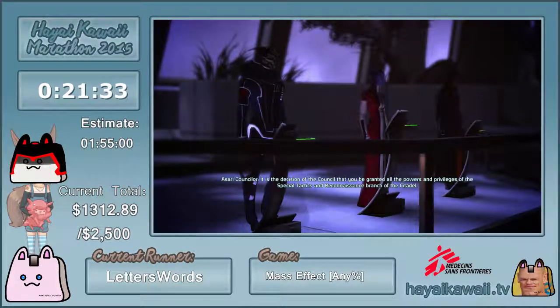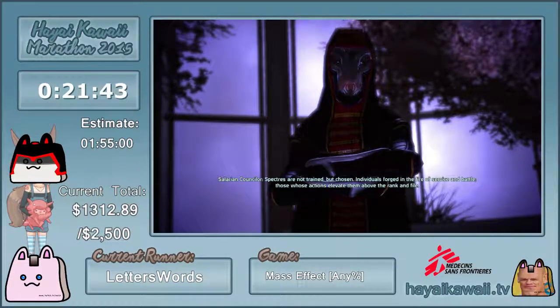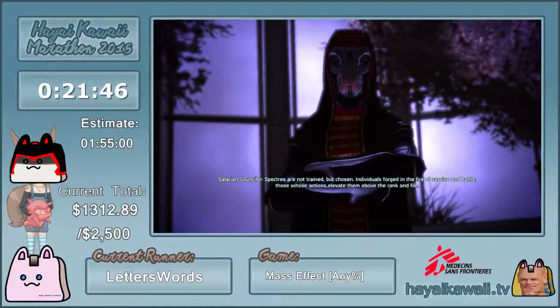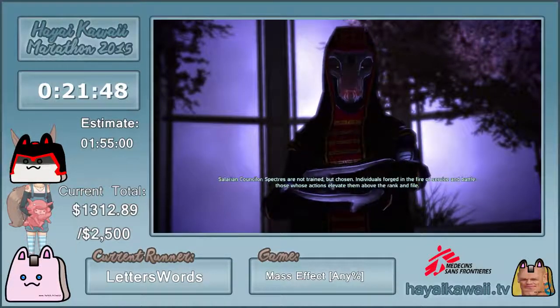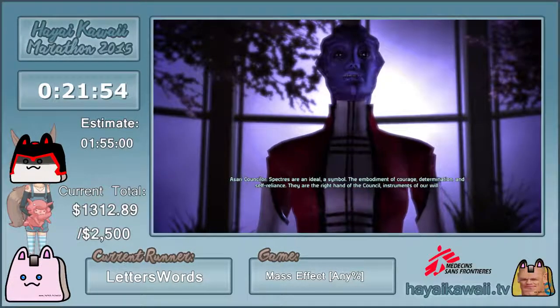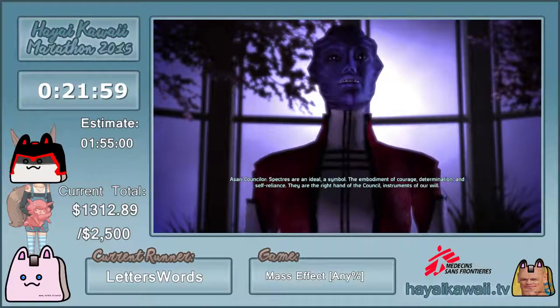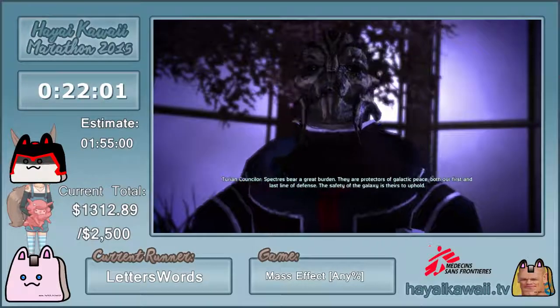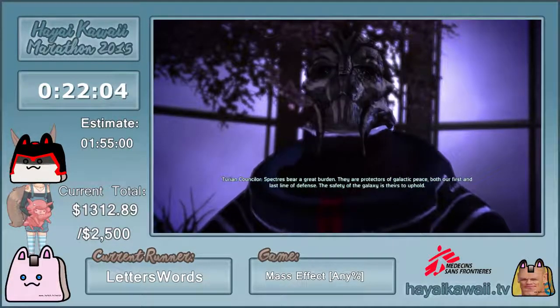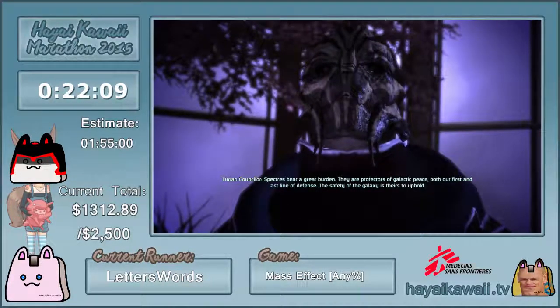It is the decision of the council that you be granted the privileges of the Special Tactics and Reconnaissance branch of the Citadel. Spectres are not trained, but chosen. Individuals forged in the fire of service and battle. Those whose actions elevate them above the rank and file. Spectres are an ideal, a symbol, the embodiment of courage, determination, and self-reliance. They are the right hand of the council, instruments of our will. Spectres bear a great burden. They are protectors of galactic peace and the last line of defense. The safety of the galaxy.